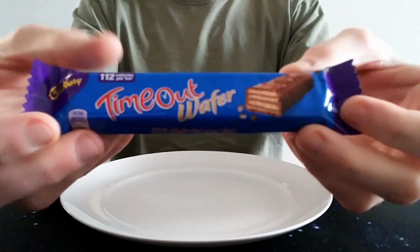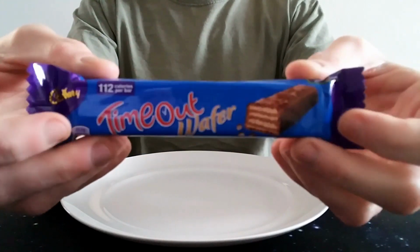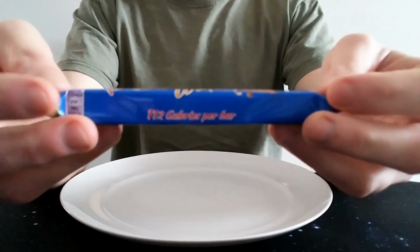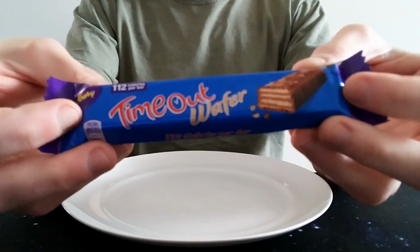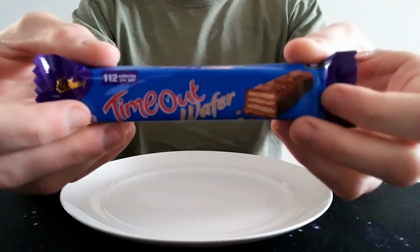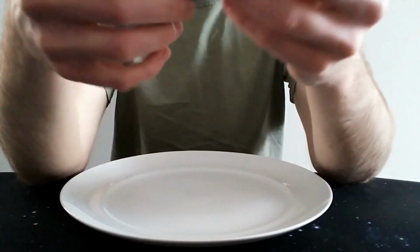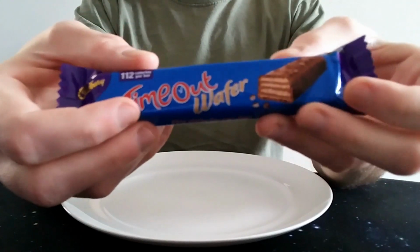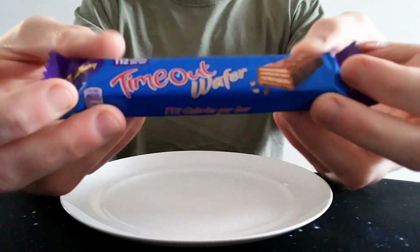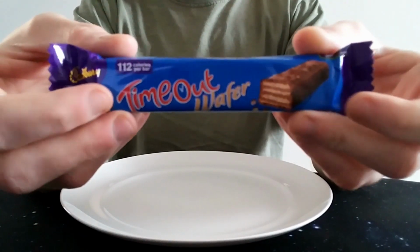Before that, they even had the Timeout Chunky, which was possibly one of my favourite ever bars, although it's been a long time now. You're talking almost 16 years ago, maybe 20 that it was around. Show my age a bit there. But a gorgeous thing. It used to be in Cadbury's Miniature Heroes, or what is now Cadbury's Heroes, and they've removed it from there as well. And they're now just reduced to this bar here, really.